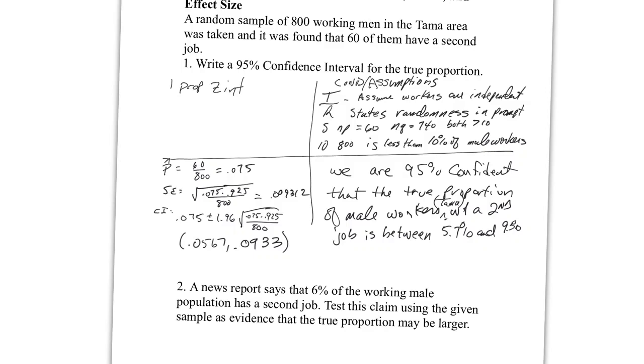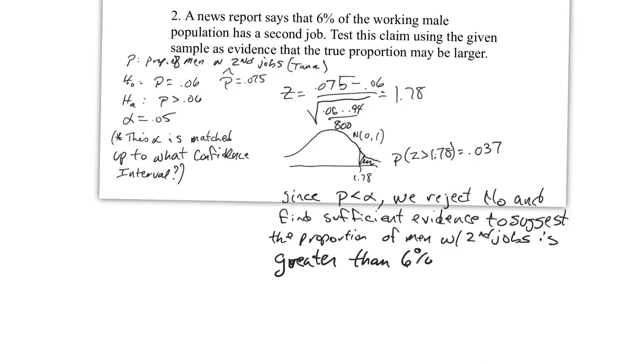Go ahead and skip the conditions here. Just do the null and alternative, do your calculations, and then your conclusion and context. So go ahead and do three of the 4 quadrants of your little box there. Pause the video, get it done. Okay, let's walk through this so you can see the answers here.